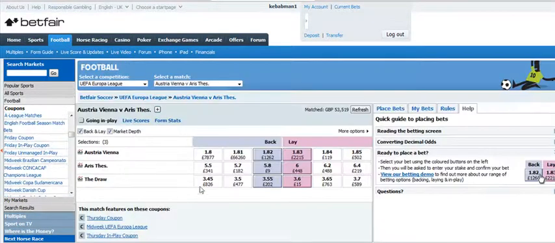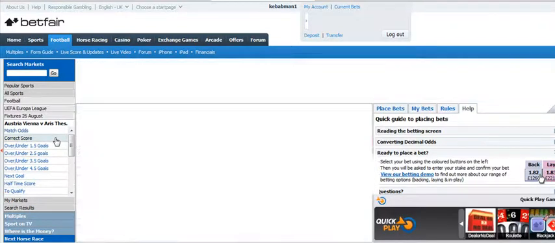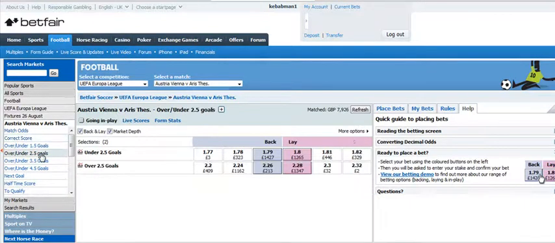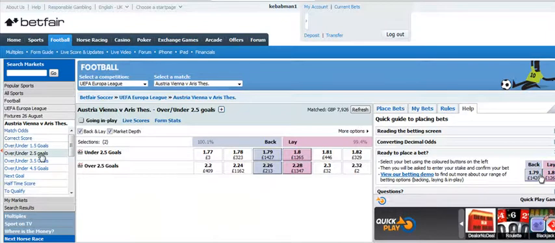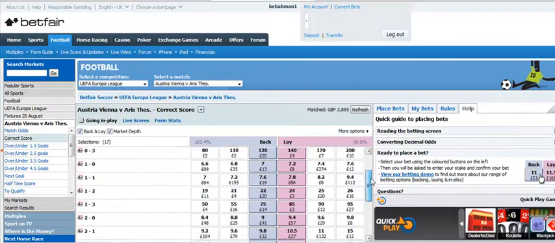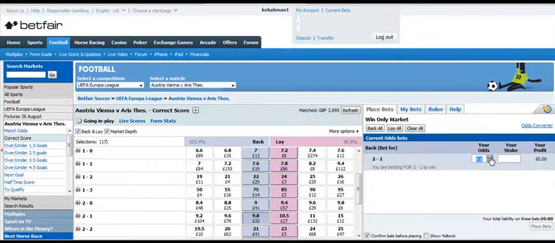Looking at this particular game, it really doesn't matter what the game is or what's at stake. Just looking at the odds here and the past form, recent matches, head-to-heads, we can see that the overs are fairly high. So the match, they're expecting a low scorer here, hence the 0-0 being around 11s. So what could you do on this particular game?